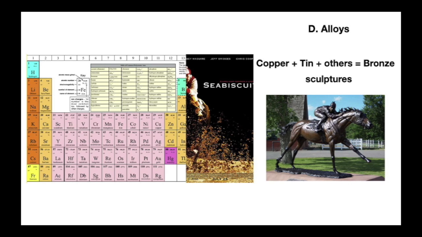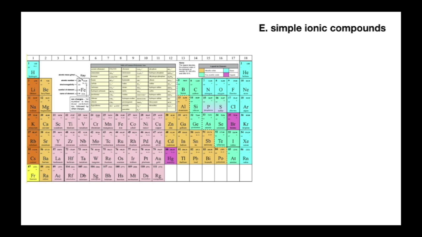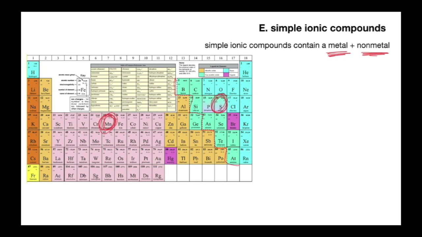Anyway, okay, moving on. So again, two or more metals melted together is an alloy. Okay, now I'm going to talk about these things called ionic compounds. An ionic compound is a metal and a nonmetal. So I might take this. Remember, here's our staircase line. So a metal with a nonmetal. Anytime I have that, I have what's called an ionic compound. That's different than an alloy, which was metal and metal melted together. Okay?